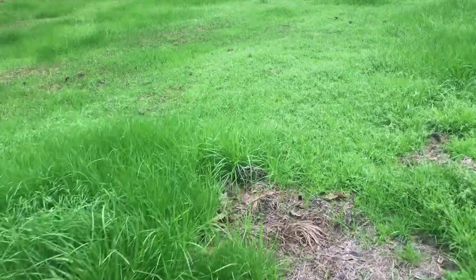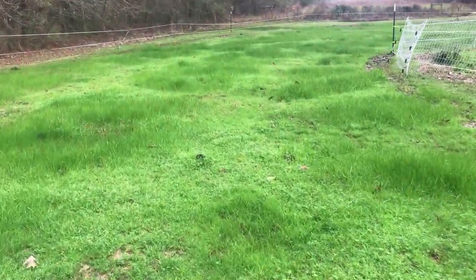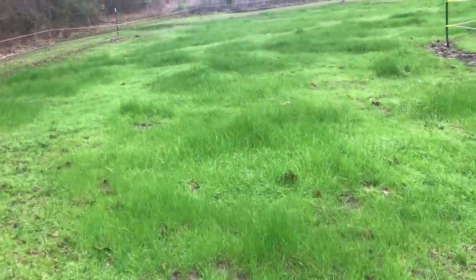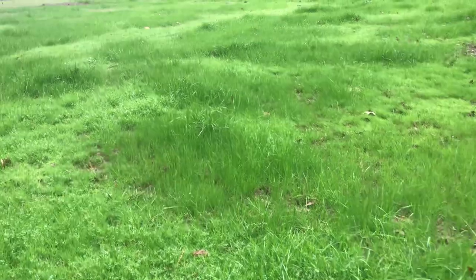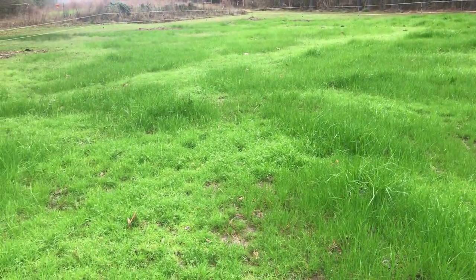So it's a long walk for me in the mornings as we start this paddock probably in the next few days. But this paddock has had almost a true 60 day rest, or actually more than that probably. I had to go back and look at my little journal, but I think it's had more than that. But great quality. This is one of the ones we put cottonseed meal on about 2 months ago. And you see it's made a huge difference.